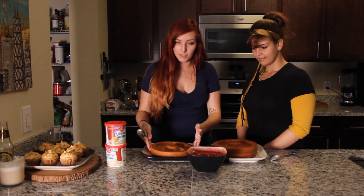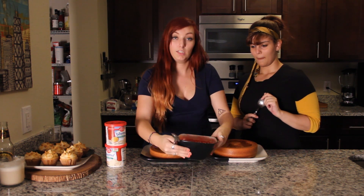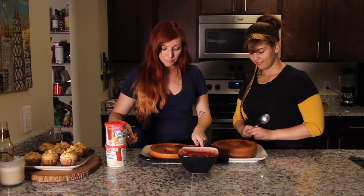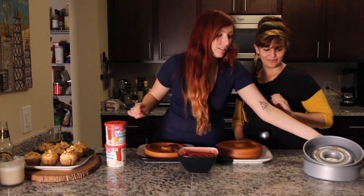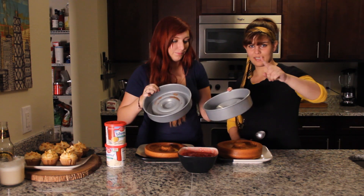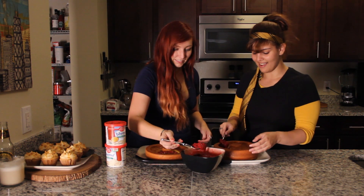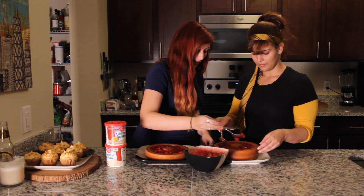Alright, so the cakes are now done and they've cooled off enough that we can add the compote. I did mix the raspberries into that weird blubbery mess — it was very simple, you just kind of mix it until it doesn't look gross and disgusting. Now we're going to take the raspberry filling and put it inside of this cake hole. This is what the pans looked like — you fill them and then there are shapes. Positive and negative space. Math. And it took us like 20 minutes to figure out which side to put the cake in. We are stupid.